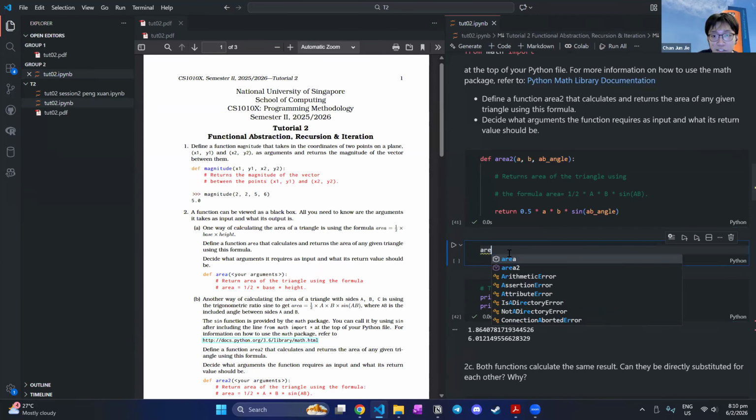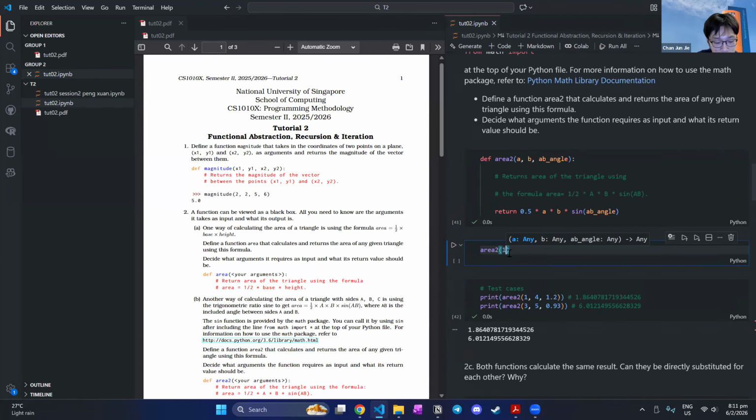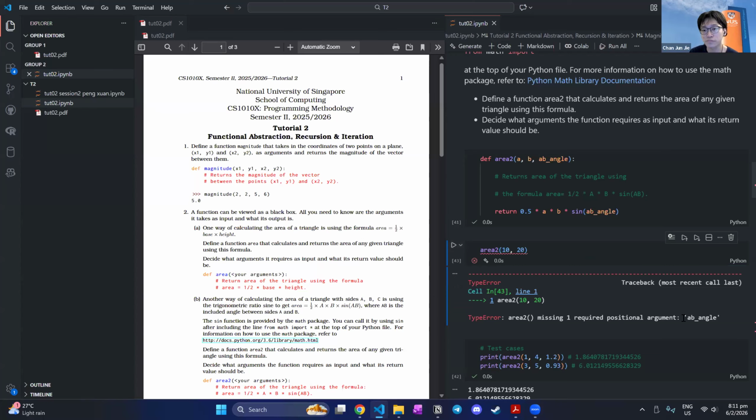We try to calculate area 2 with 10, 20. A right angle triangle with base 10 and height 20. You're going to get an error. So area 2 requires 3 arguments and you only passed in 2. Even though it technically may work because A and B are valid, you're missing the angle.